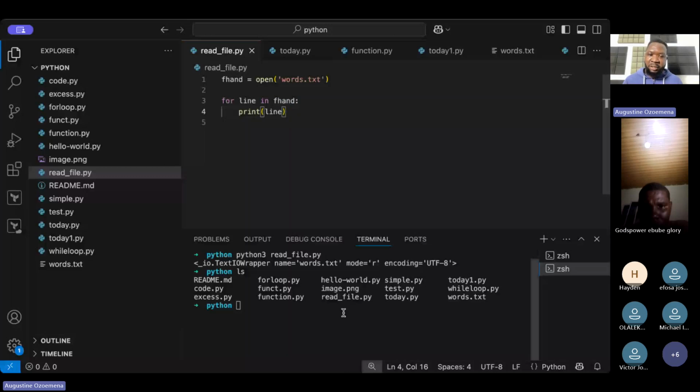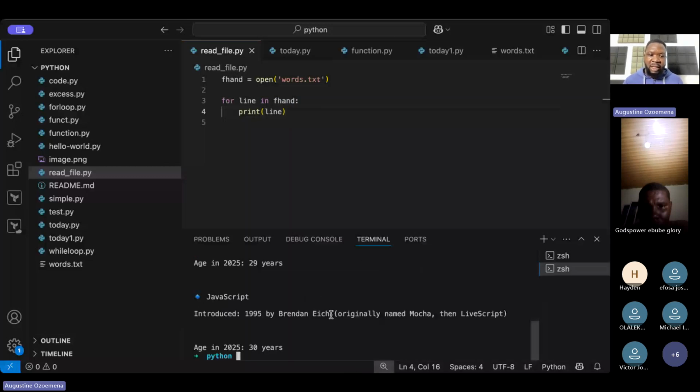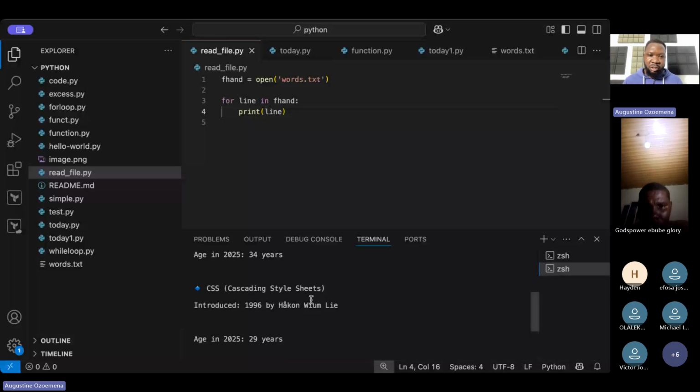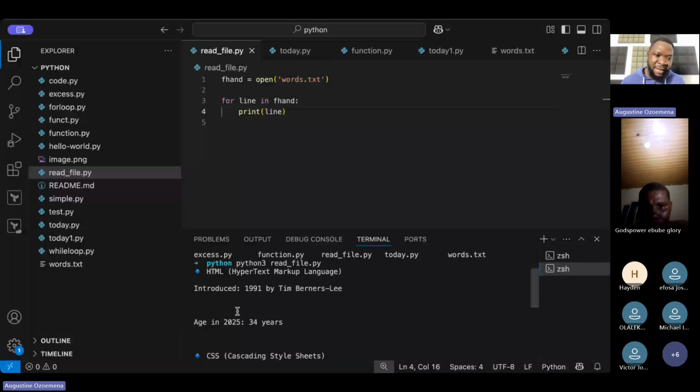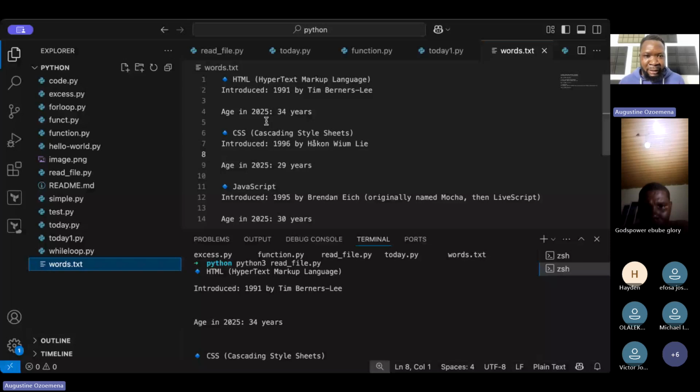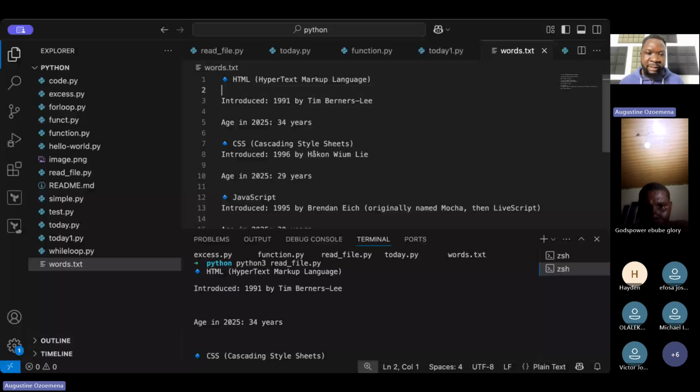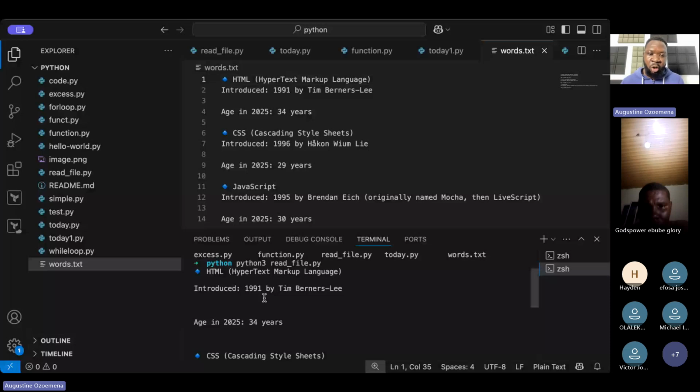So if we go ahead and run this file right now, we will see everything inside the file will be printed to the screen, right? Another thing you will notice is that our file has line 1, and it goes straight to line 2. There is no space in between, like so, right? There is none. But if you look at the printout on the console, you notice that there is an extra space in between line 1 and line 2, and then from line 2 to line 4, it becomes even worse because now we have so many spaces, right?